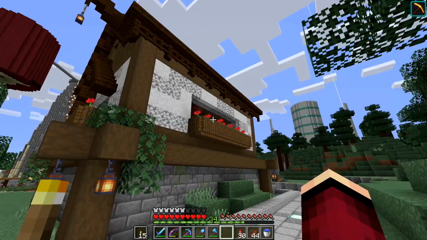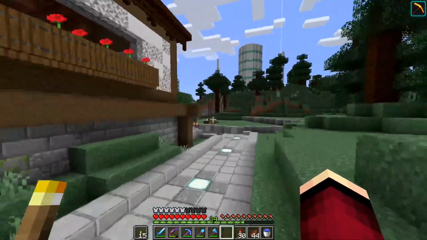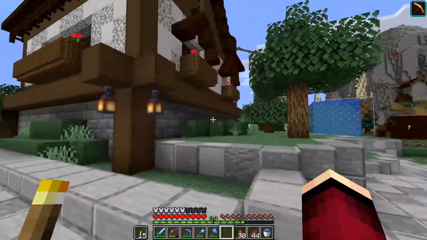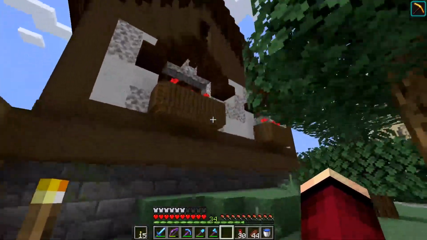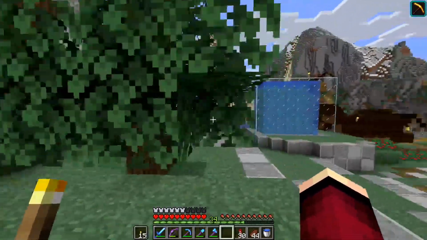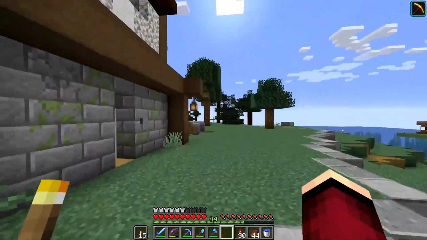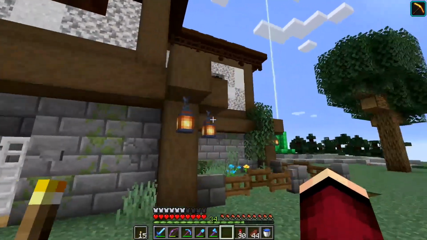I put poppy flowers here in these planters because, you know, it's an iron store, and iron golems have poppy flowers. And that's it. So on all sides, we got that. It's pretty cool. I really like how it turned out. I made a few tweaks, as you saw in the time-lapse, but that's going to be it for this build here. I really like how it turned out. I hope you do, too.